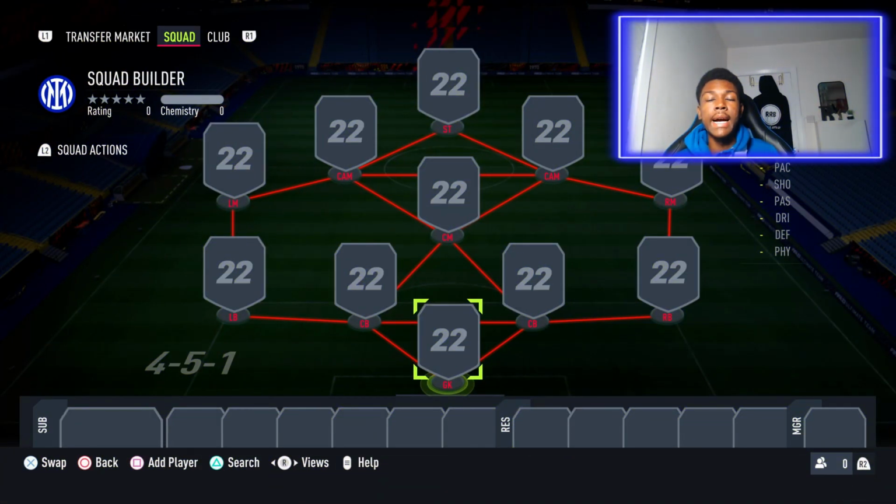Right then guys, so as you can see on your screens right now, for this 50k team, the formation you want to start off with is the 4-5-1, but this is just to get everyone on full chemistry. Once I've shown you the players, I'll show you the custom tactics and what formation to change to in game. But with that being said, we're going to dive straight into it.